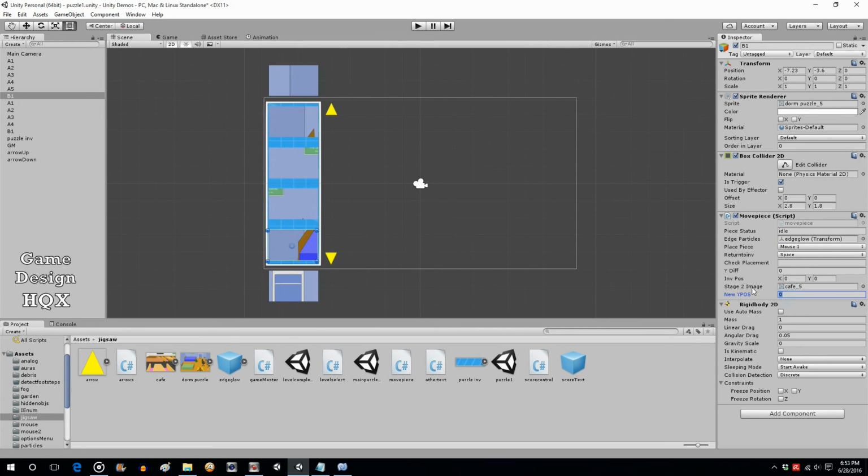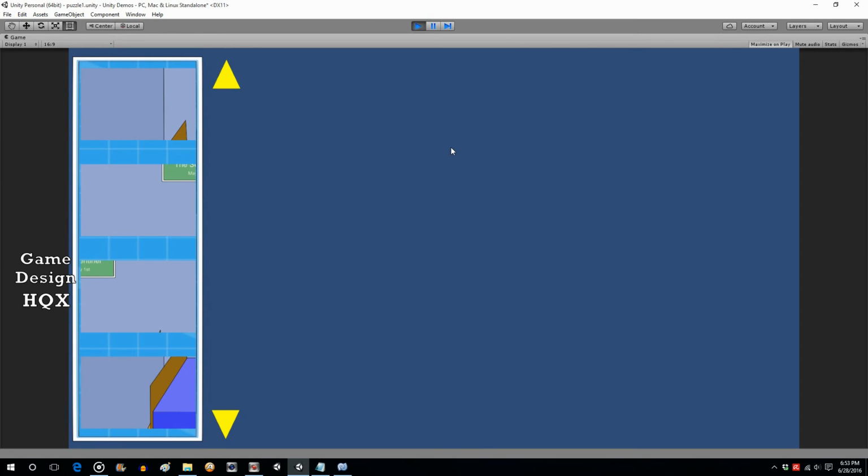Negative 3.6. Negative 6. Now the reason why this one seemed to be working, as you can see it wasn't, because it should have been down here, is it was defaulting to 0. Now, let's see if that took care of it.